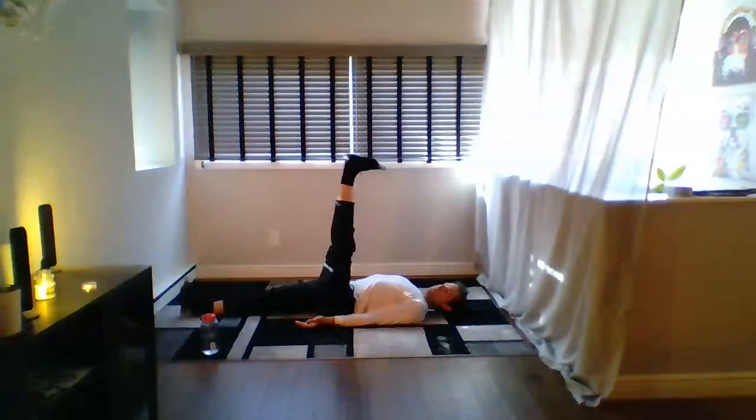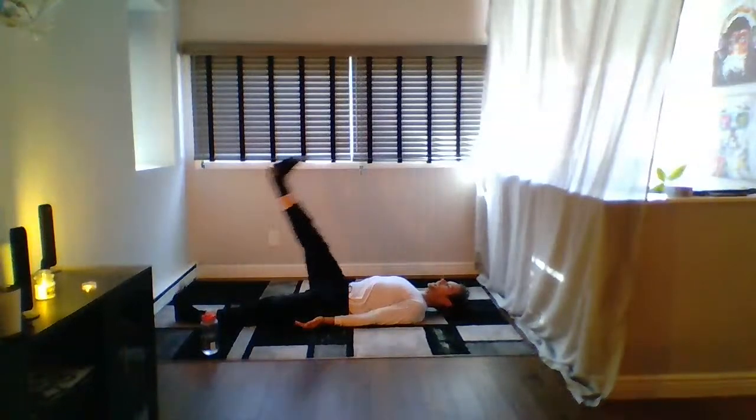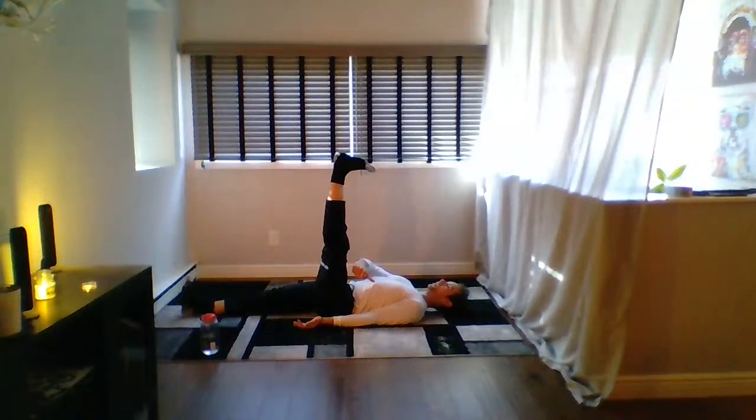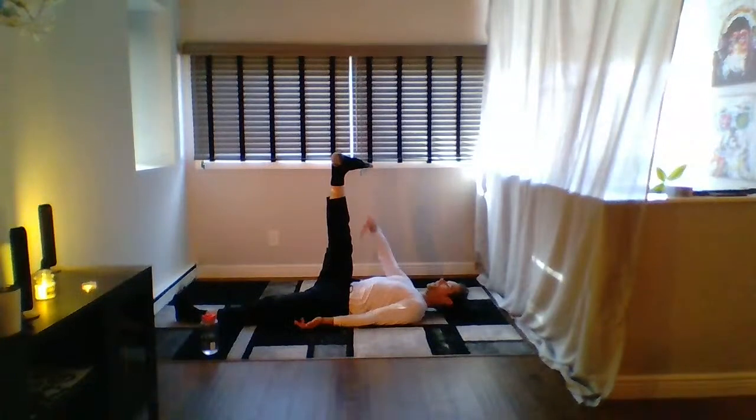You get 10 seconds here, and then we'll be back to our dumbbells. Let's do one more on each side. Let's hold each one for just a second here. Reach hard to the heel, pull up on the kneecap. And let's do the other side. Same thing. Reach hard to the heel, pull up on the kneecap, draw your abs in, and then relax it. Very good. All right, so grab your dumbbells.